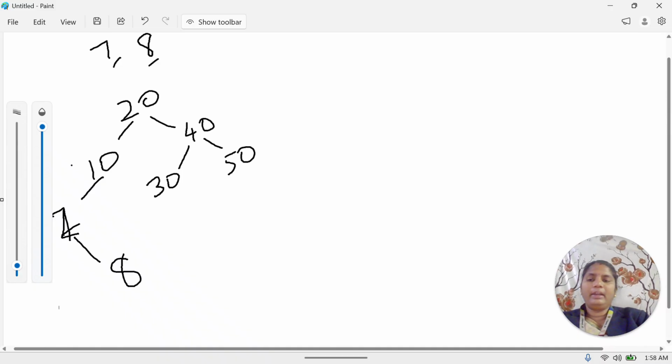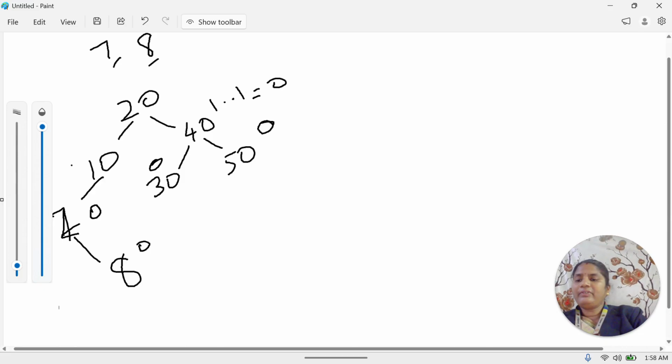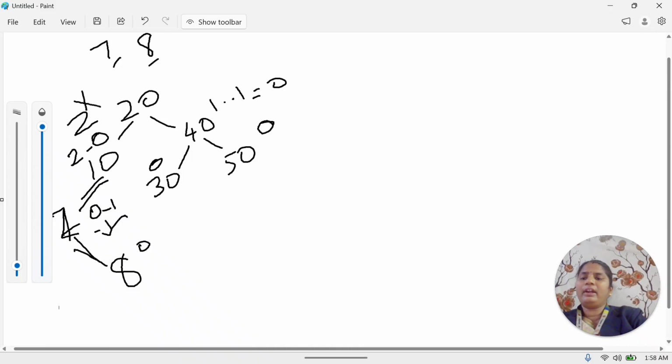So now we have to check the balancing factor. So 0, 0 for all leaf nodes. Here the answer is 1 minus 1, 0. Here the balancing factor is 0 minus 1, that is minus 1, satisfied. Now we are going to check the balancing factor of 10. For 10, the height of the left child is 2, because here 1 and 2. The right is 0. So the balancing factor is 2, which is not a balancing factor condition for an AVL tree. So here at 10 the balancing factor is not satisfied.